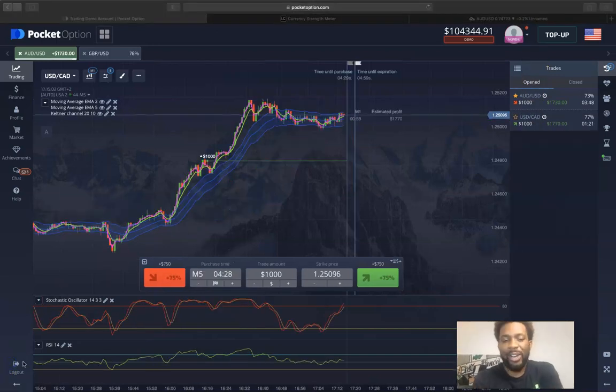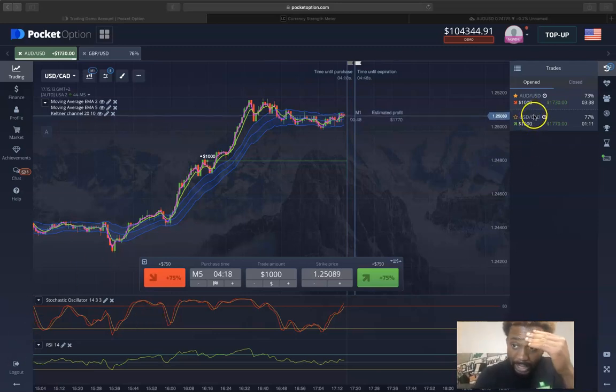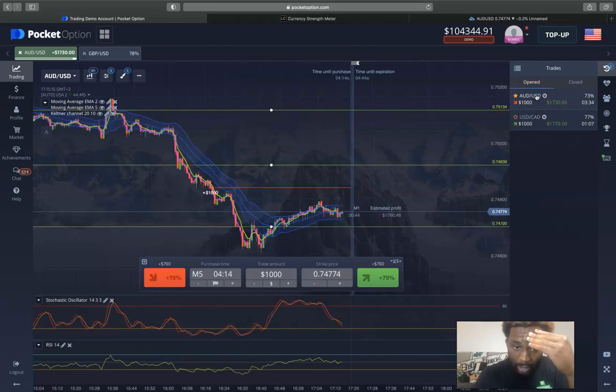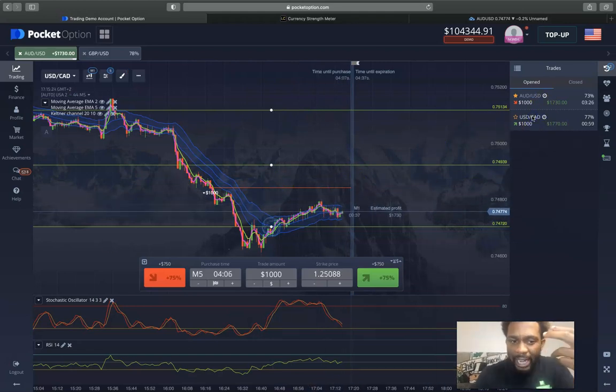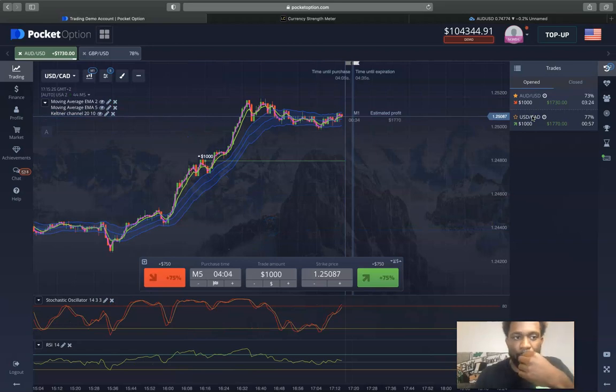What's going on, guys? So I'm back now, and we're down to the last wire on these trades, guys. So we've got UCAD left with a minute and change, a minute and 10 and counting. And then we also have the Australian dollar with about 330 and counting. So let's now break down the entries, guys. Let's break these down.